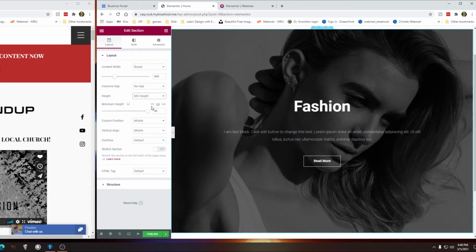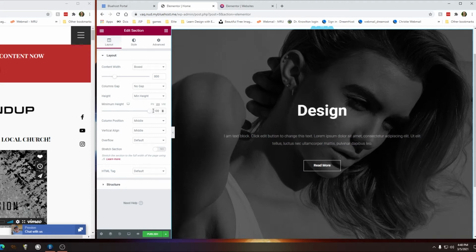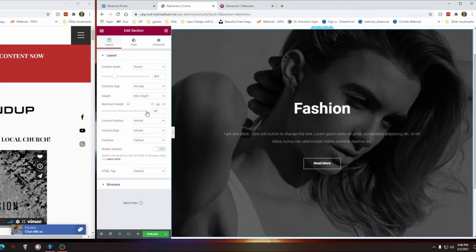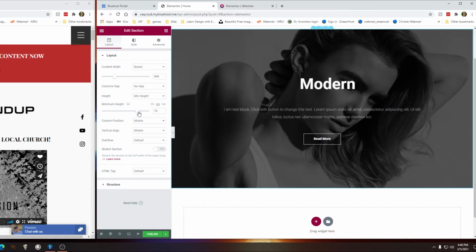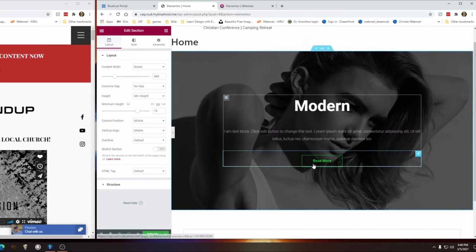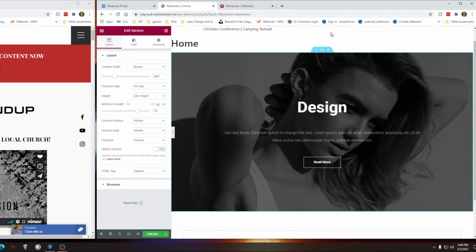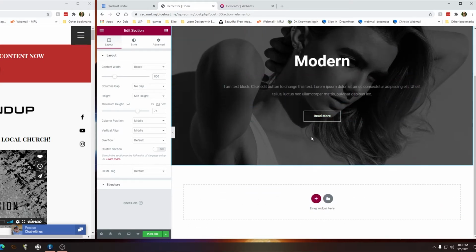I do like min height, and I like to use viewport height, or VH. So it's currently set to 96% of the viewport height. So if I change it to 100, you're going to see it fill the whole screen. And I'm going to set it to probably about 75 to start. The reason why I'm doing that is because I'm going to have a nav up here. I want to be able to see the logo and such, and I also want to be able to see the call to action row, or at least the next part, because that way you know you need to scroll down.